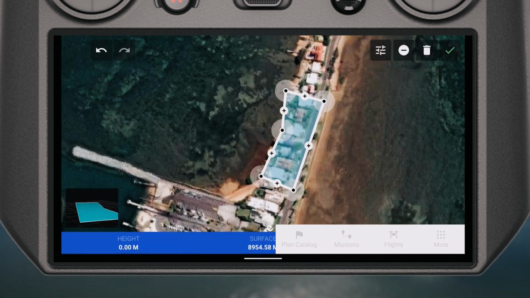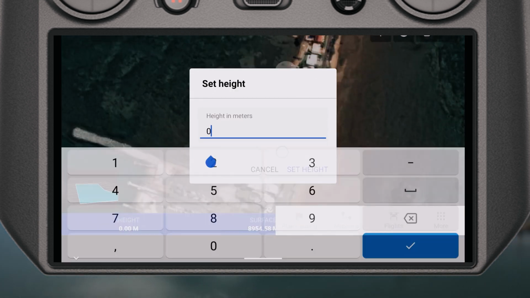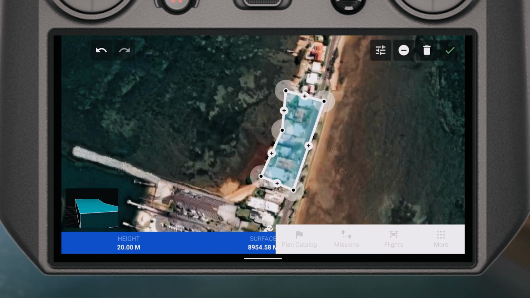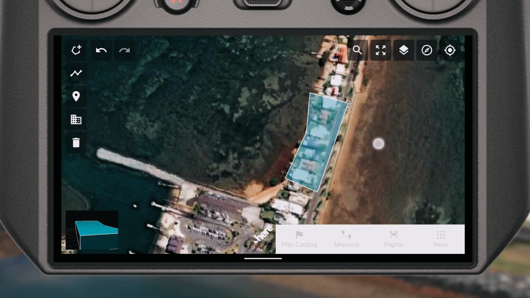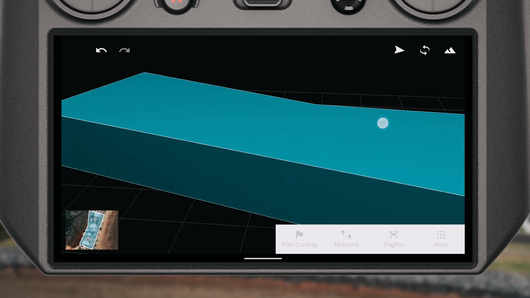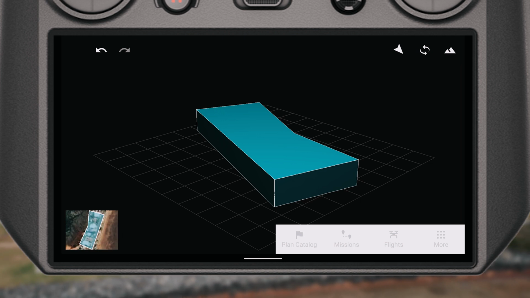And now I've got it all set up, so I can play around with this as much as I want, play around with the height, move it, set the height, do all those things that I've already done. And I can do that on the fly if I want to set something up while I'm out and about in the field. So I've set that one up in not much time at all. And now what I can do is zoom in and I can click over here and I can see the polygon that I've created.